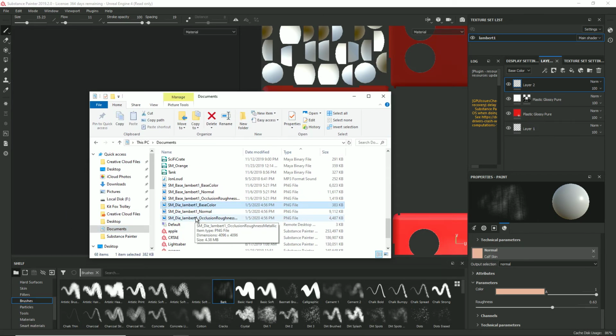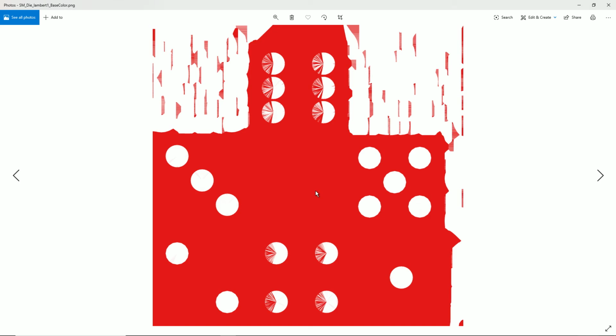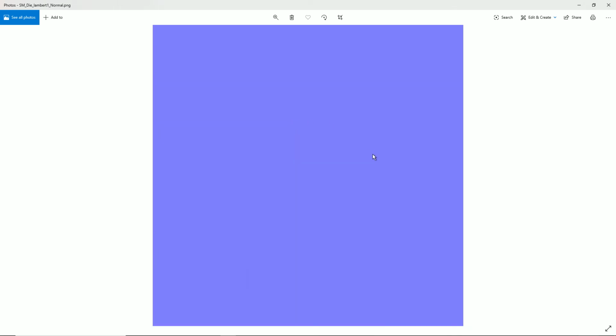SM die Lambert 1, base color, normal, and occlusion roughness. So here's the base color. I'm not sure what's going on with those red stripes. This is the normal map, and there's not really anything that we did with the normals. And then this is the roughness, metallic, and occlusion.